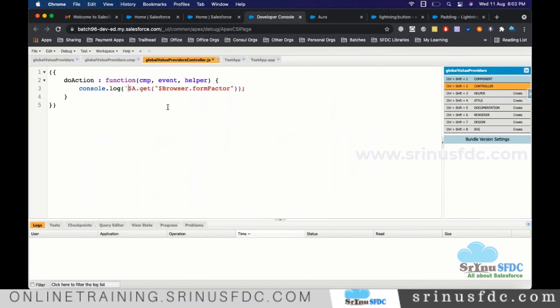But here I want to clearly know why I am printing, so I'll say device colon, so that while printing in the console, it will print device colon space, and after that desktop or mobile. In the same way, I also want to print the is phone value.